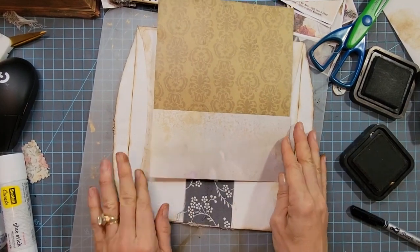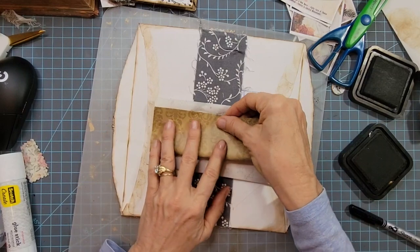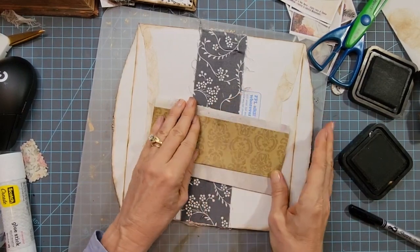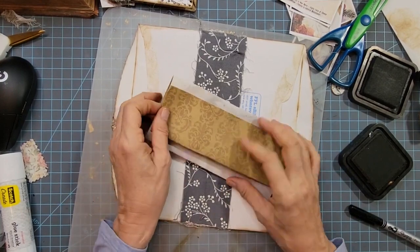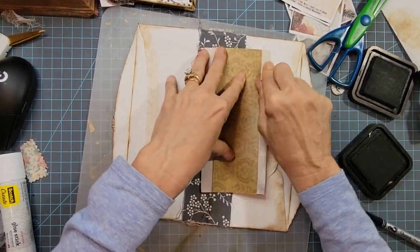And I'm getting a little lazy about cutting, so I pull my flap down. I realize it's too long. I'm thinking I'm going to have to cut it, but then I fold it back, and I think, oh, this is kind of nice. Why don't I put that little pretty picture there, and then I can just take it from there.